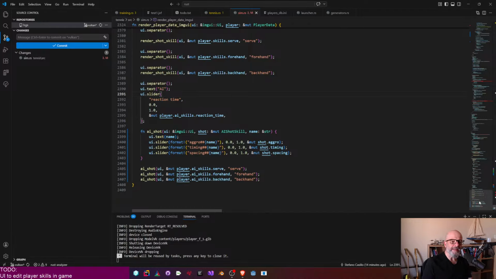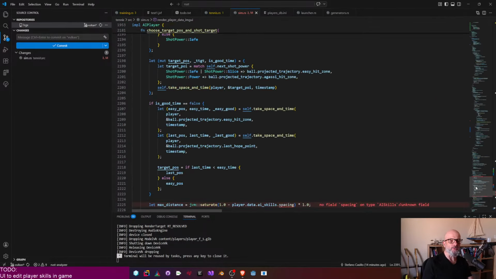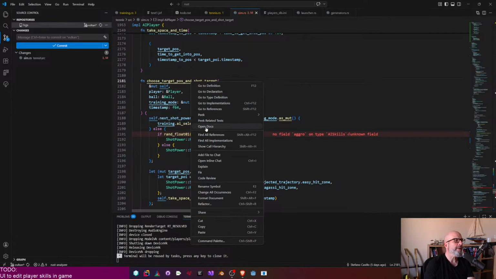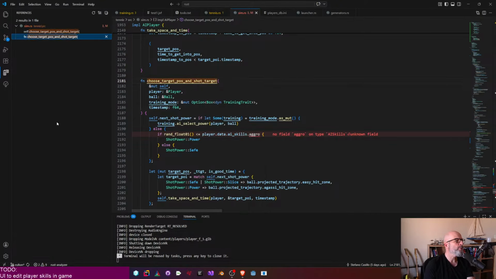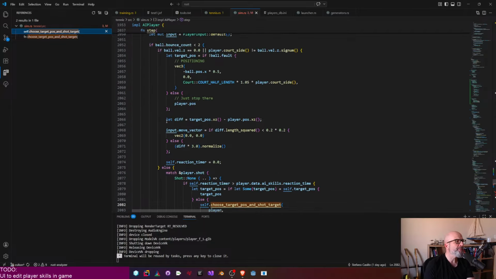All right, so we did the timing, we did the UI, we were left with these other two: choose target pose and shot target. And the problem with this is, do we know which shot we're going to play? Where are we? We are in step.